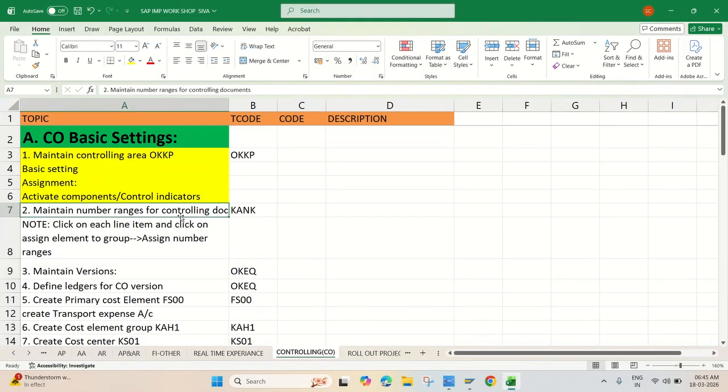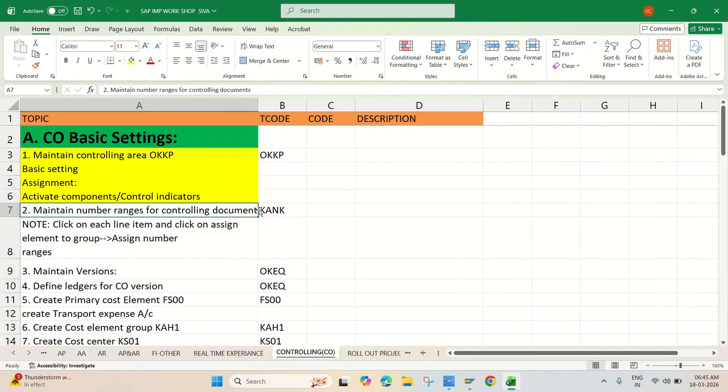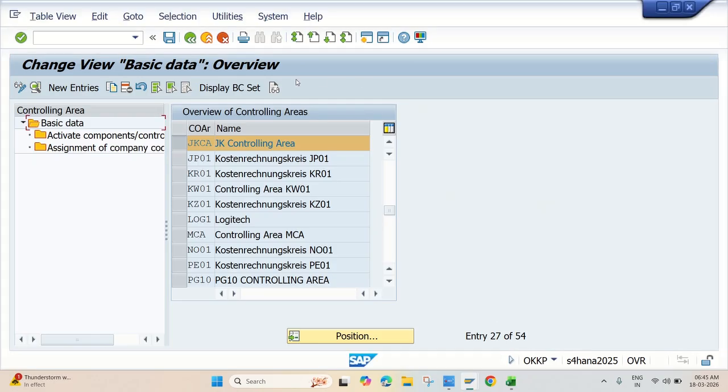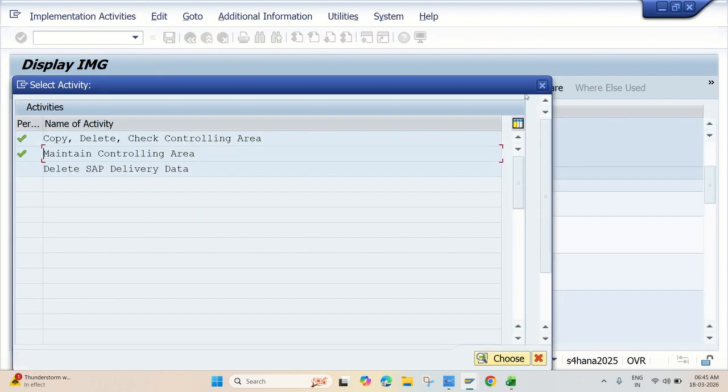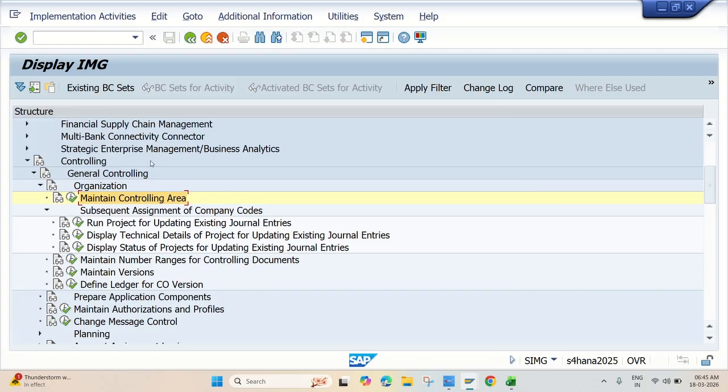Next, maintaining number ranges for controlling area documents. In organization, in controlling, general controlling, in organization, subsequent assignment of company codes, maintain number ranges for controlling documents.